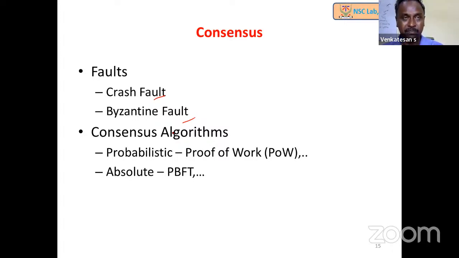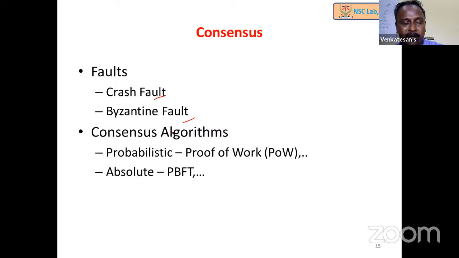You are genuine, but your opinion is not coming to me. What would be the reason? We can say the network fails or your system fails. That would be the reason I am not getting it, but you are genuine. So this is called the crash fault, which happens due to some unavoidable circumstances. So one problem is the crash fault, and another one is the Byzantine fault.